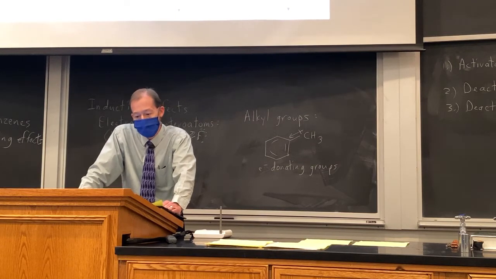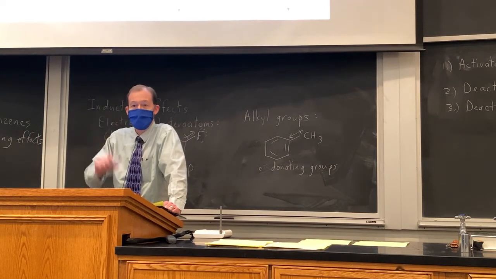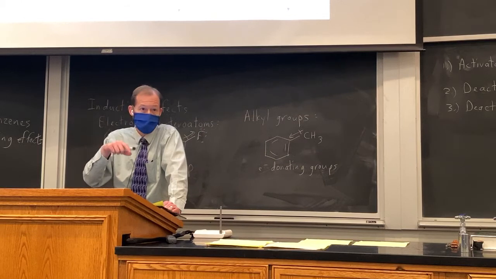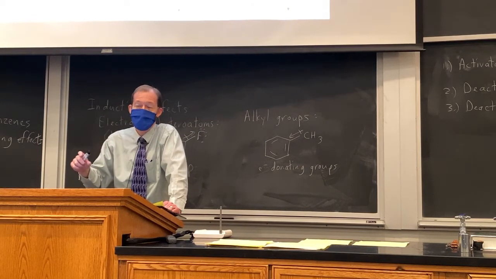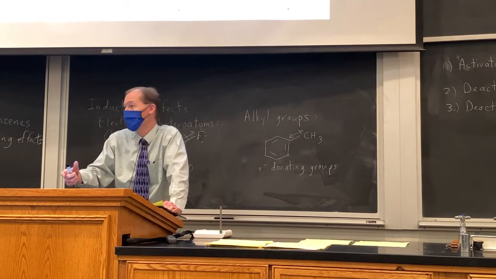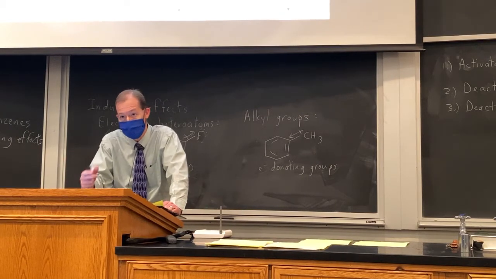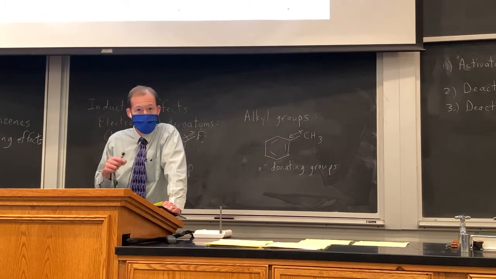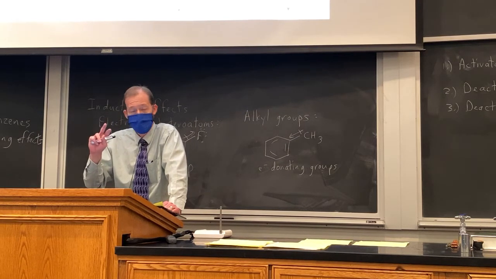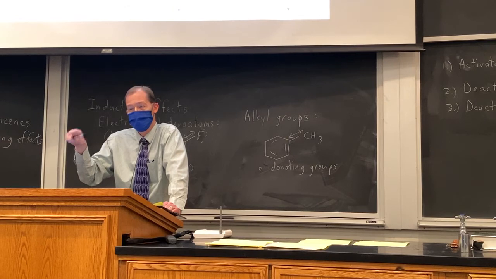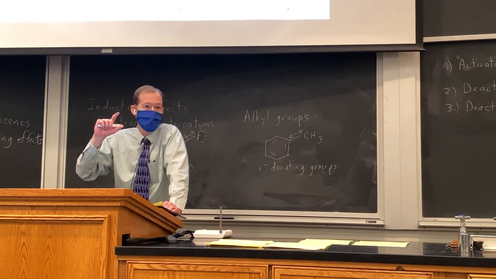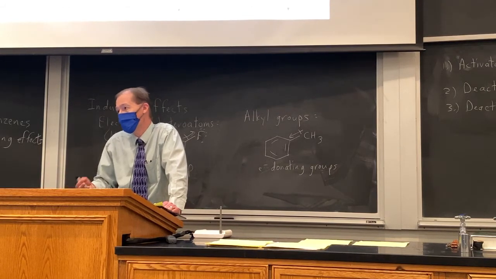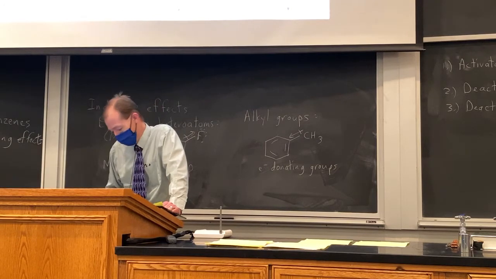Okay. So we know that the transition state of an endothermic step is going to more closely resemble the product of that step than the reactants. So the transition state of the rate determining step will look an awful lot like that carbocation. Because of that, we can conclude that more stable carbocations will be formed faster. Because if we're comparing two processes, the one that forms the more stable carbocation will have a lower energy transition state and therefore have a lower activation energy and occur faster. So these are principles based on Hammond's postulate that we need to remember from last semester.